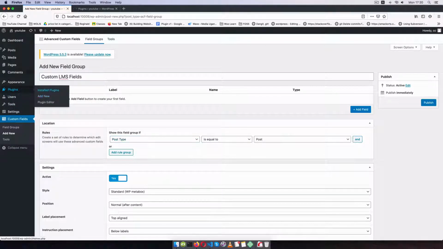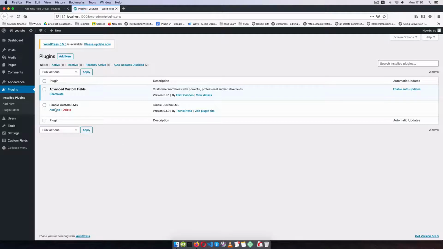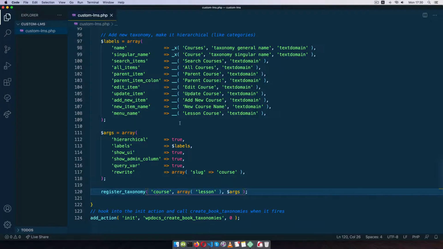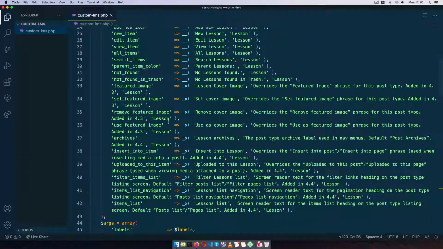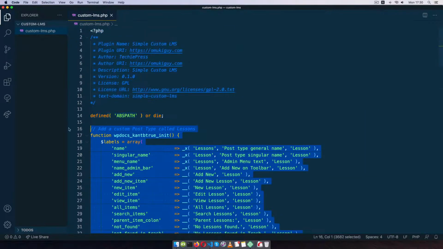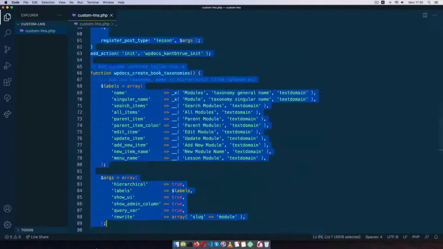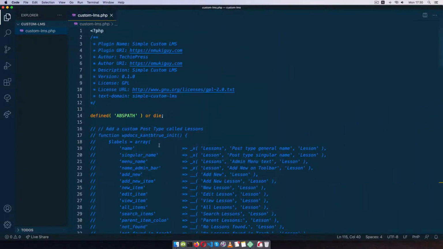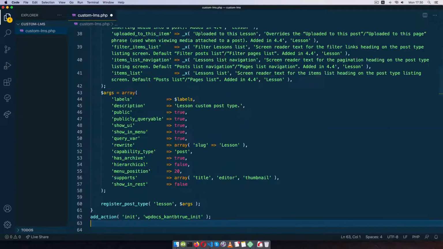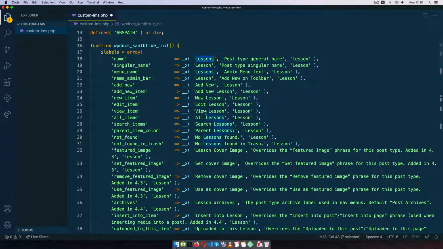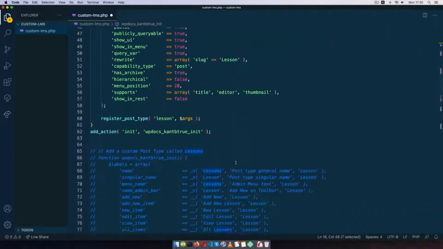So I'm going to go back to my plugins, I'll activate custom simple LMS, and instead of lessons in here I'm going to comment out everything and just create new posts. So I'll copy this code that helps us to make new posts and I'm going to comment out everything else. So save this, so there is no code that's active, I'm just going to create some new post types, and for example this post type that I have here of lessons, I'll have that, which is okay.